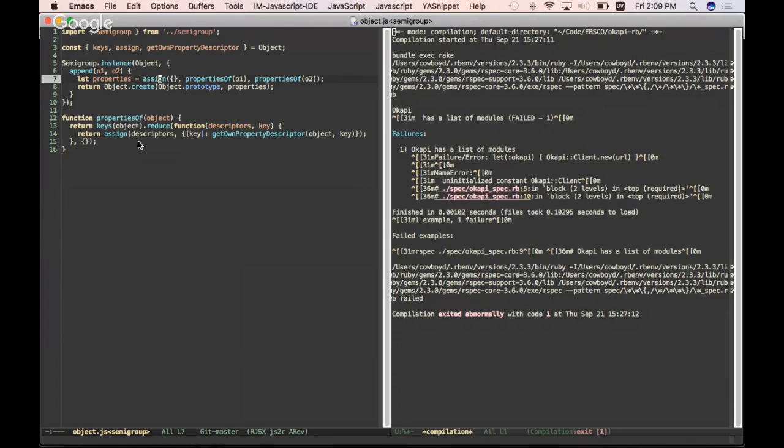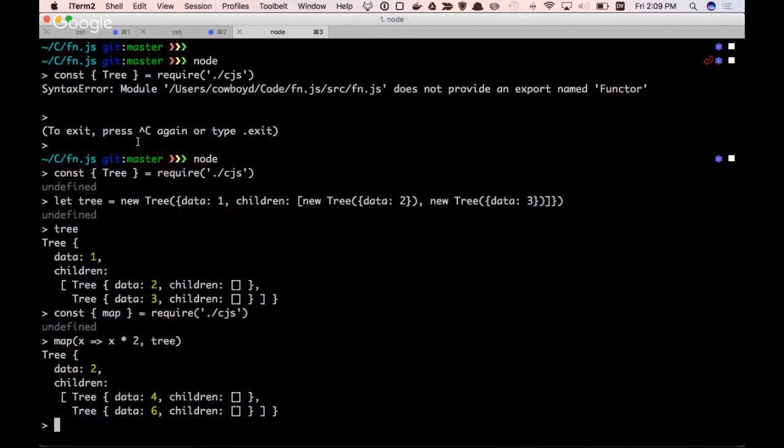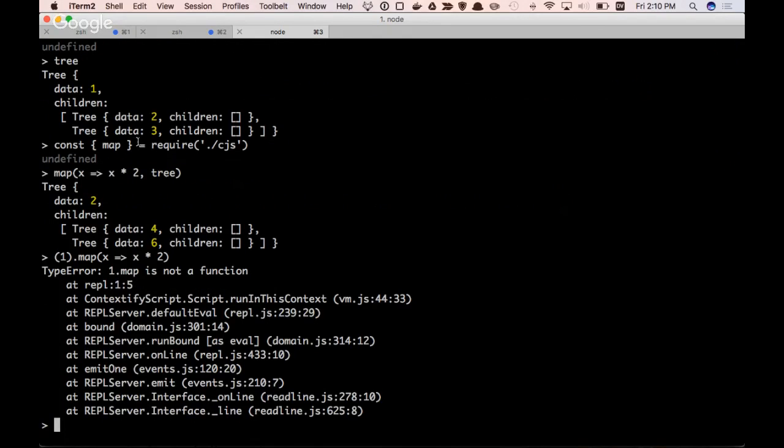Here's one thing. Let's say I want to map something, and I've got some integer, or I'm duck typing something and passing a bunch of different values, and I say one.map, x times 2. It says one.map is not a function.